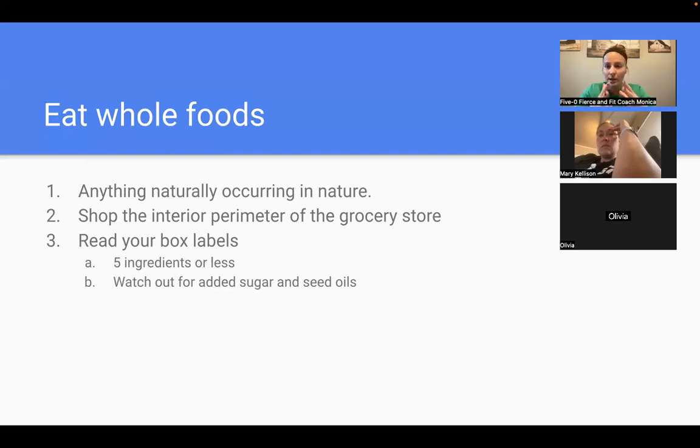If you think of it, the best way to try and go about that is that when you go to the grocery store, you're shopping the perimeter of the store. Because aside from the bakery section, which is somehow always smack dab in our face when we walk in at Walmart, right? The perimeter of the store is going to be your meat, your produce, and your dairy and eggs, mostly.